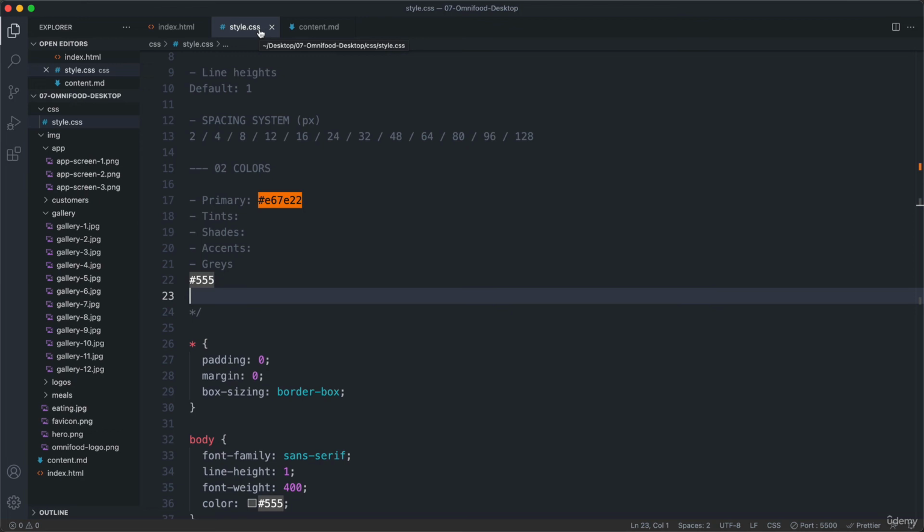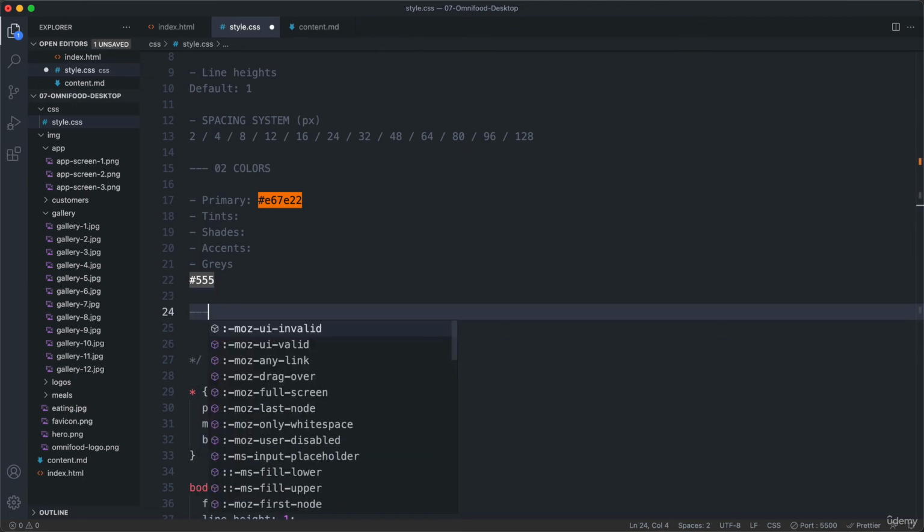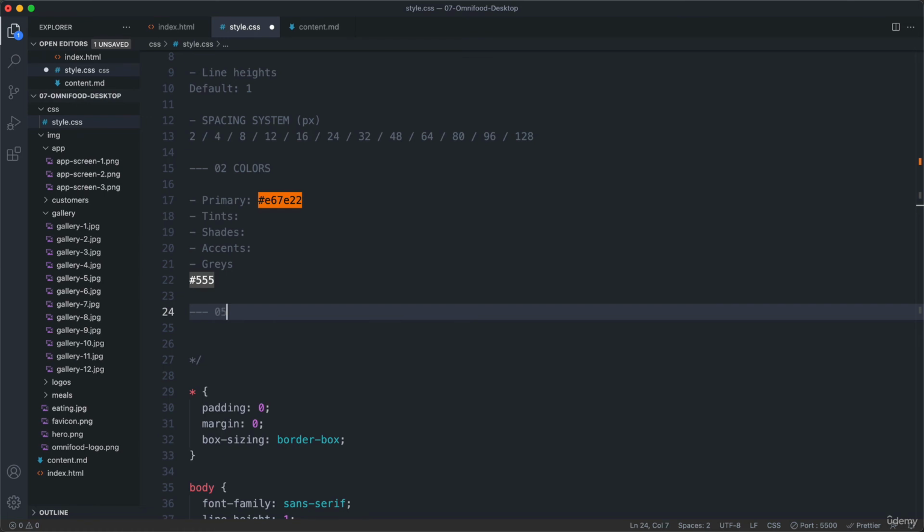So let's go to the next one, which is shadows. So here we might at some point define some rules for shadows, or some standard that we want to repeat over and over again, because just like with all the other design ingredients, it looks a lot better if we stay consistent throughout the design and don't use, for example, 2 very similar shadows which are not exactly the same.